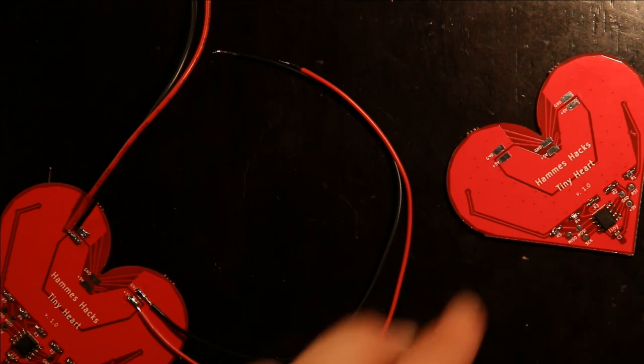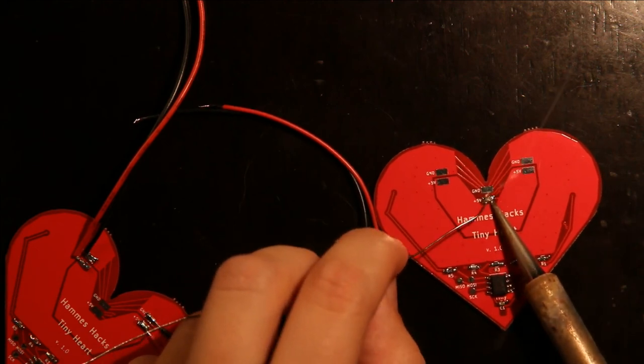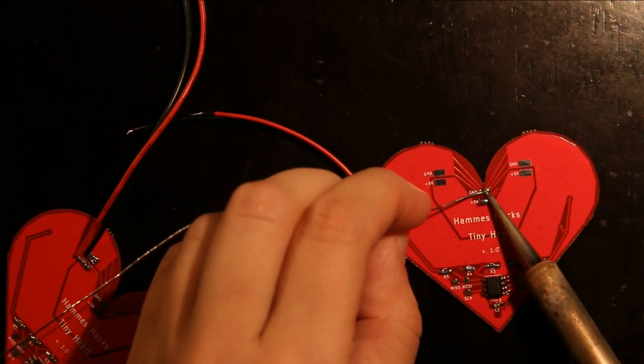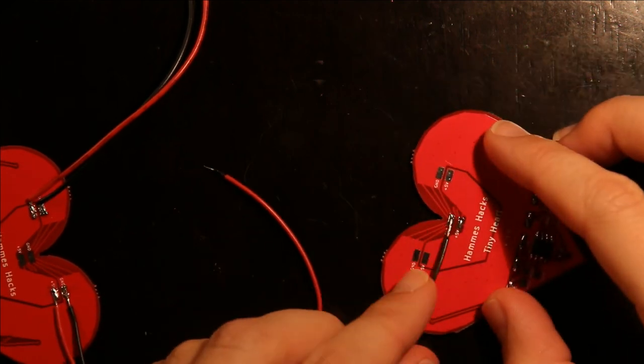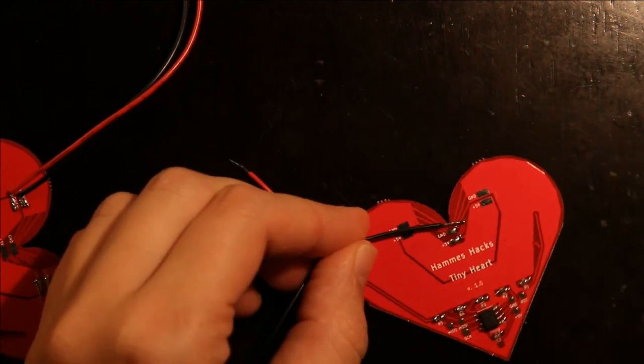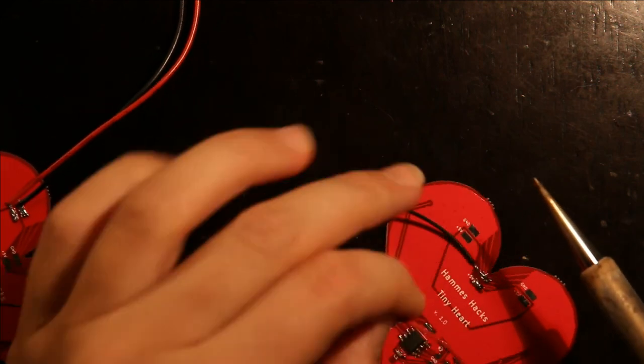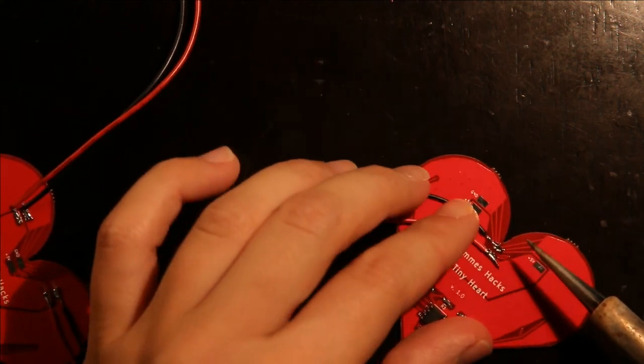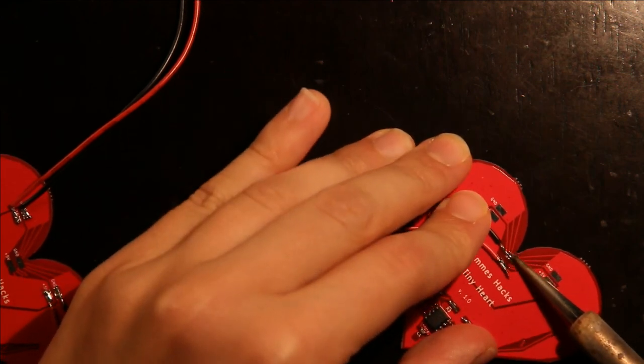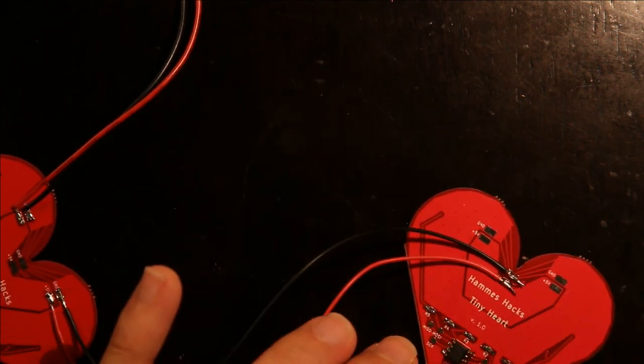And then for this PCB, since it's going to be the end of our string, I'm going to use the middle ones. And again, we put ground to ground. We put 5 volts to 5 volts, and I'm actually going to move this over just to avoid problems later, because it's possible that these two could move and get shorted.